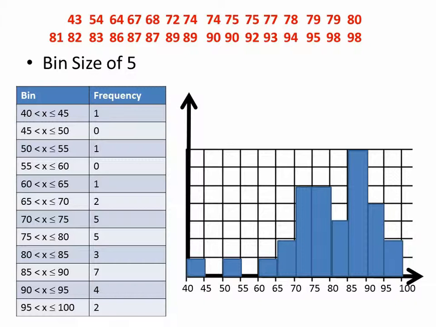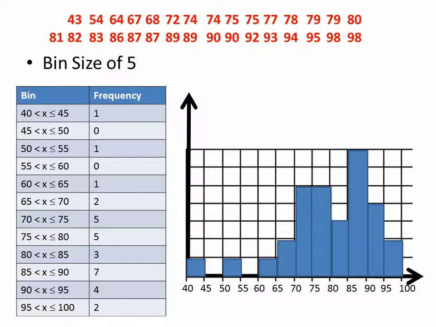And it really doesn't matter how you do it. I could have done this so this was less than or equal to and this was less than. It's arbitrary how you do it. But however you do it, you can't have a data value in 2 bins. You can't double count data. So if this is less than or equal to, I'm going to use that on every single bin. I'm going to be consistent. And so this is going to be less than. So 80 is going to be counted here. It's not going to be counted there. That's the biggest thing you could screw up in this problem. That's the biggest problem you can have.